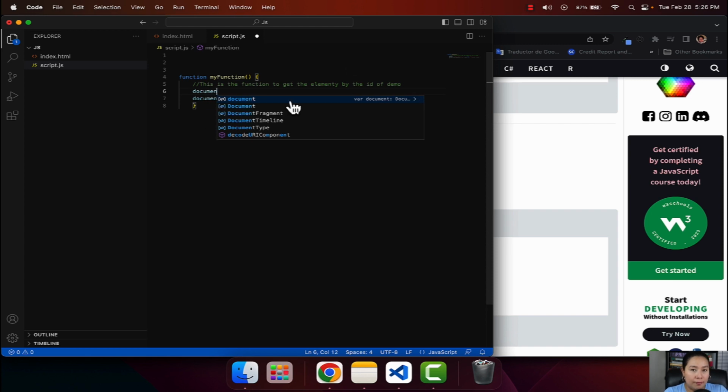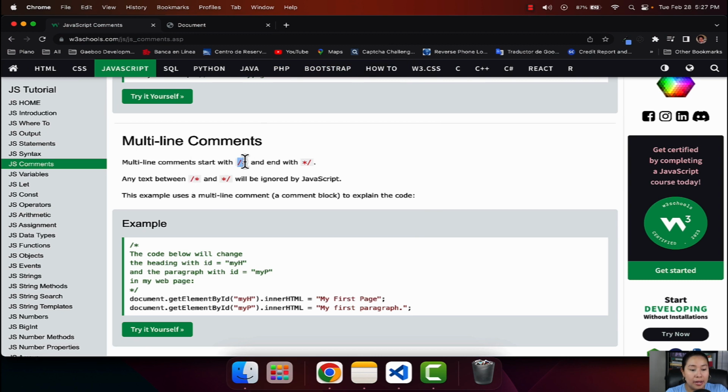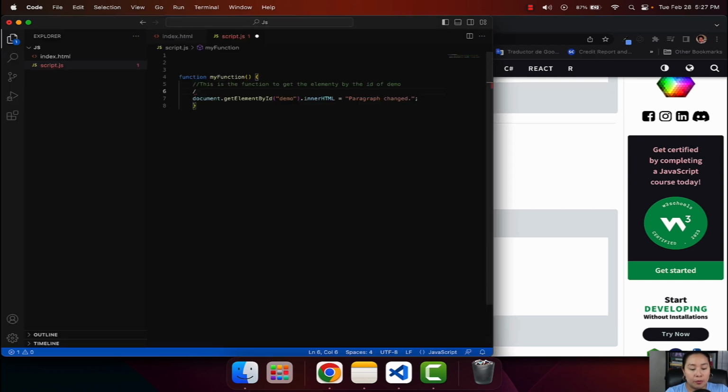document, you see how in the first place the colors change, because now this is not being read as a comment, it's being read as a portion of the code or the function that I am trying to execute. So if I want to add multiple lines of comments, you're going to use the following syntax, okay? So let's apply this right now. We're going to add a forward slash and an asterisk, and then I am going to type in, this is a comment with multiple lines, and I'm going to hit enter just so you can see the difference.